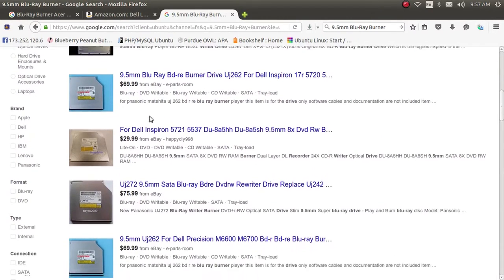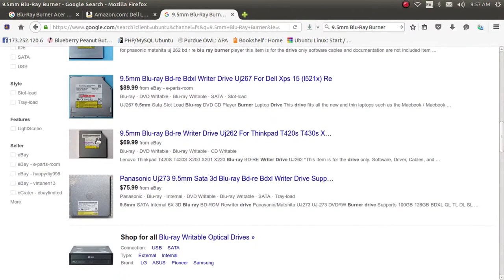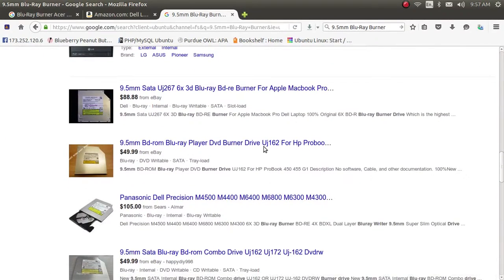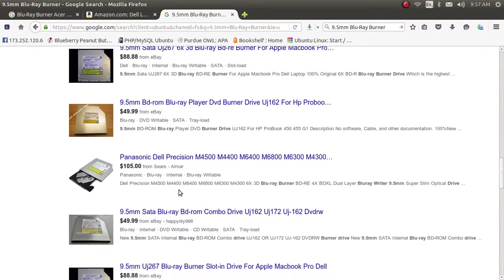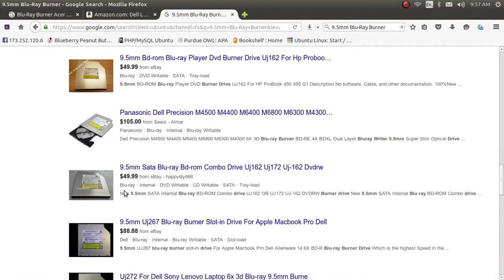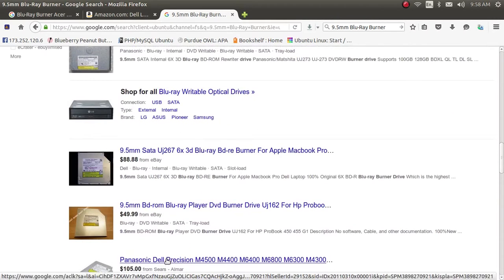And as you can see, you get a much broader selection based on the drive itself. For example, that one. There's another one that's $50 as opposed to the $90 that you would normally pay there. Maybe it helps you save $20 to $40.